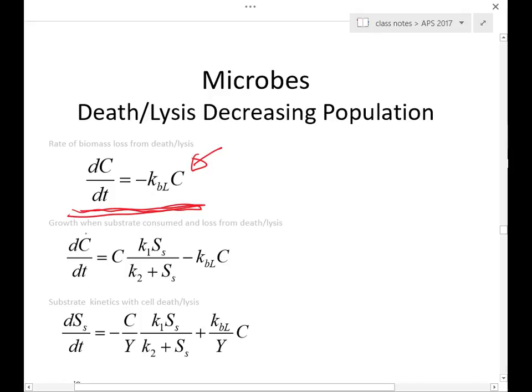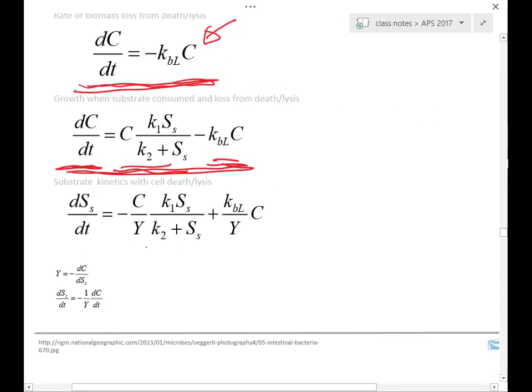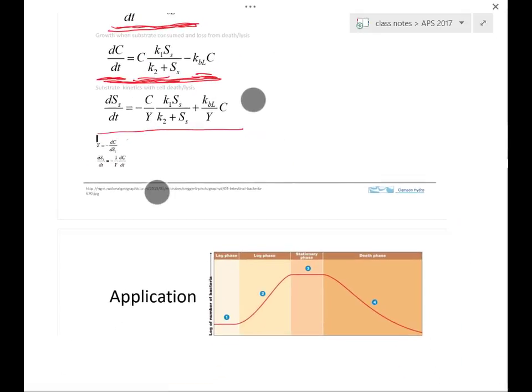So here you go. We can then say that our microbial population is going to grow here by consuming substrate and doing its thing, but it also will die at some rate. So as the concentration increases, as the population increases, then the death rate also increases. And so if we have something like this, this will end up giving us a stable population where this term equals that term. And then we also have to factor into this the consumption of the substrate. Using the approach that we had before, we just change the sign and divide by the yield. And so that gives us a simple approach for coming up with substrate consumption. Okay, so that's a way we can include those different effects.